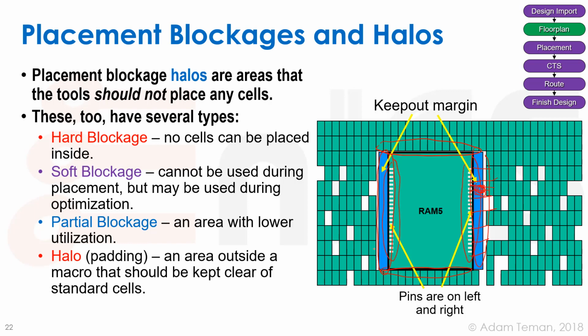We can have soft blockages, which means that, listen, no standard cell placement will be done inside, but once we do optimization and we need to add some sort of a repeater or buffer or something, then we can use this area. We have partial blockage. That means, listen, we know that the module that's going to be put here has a lot of those multiplexers which are really dense, and so we know that we don't want to have that 70% utilization here. Let's do 50% utilization. So we can mark this area as a partial placement blockage, only give 50% utilization inside that area. And we have these halos, which, as I said, are what's around these RAMs and stuff. They're a keep away area for standard cells.